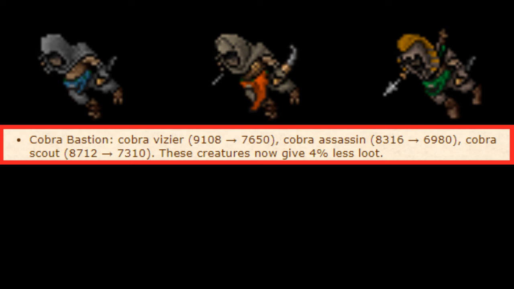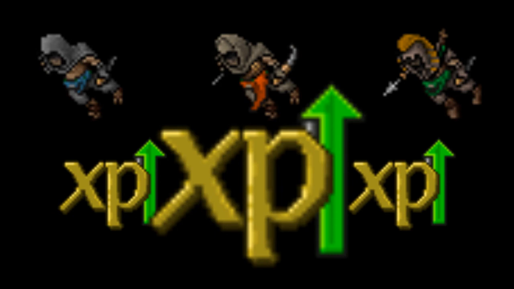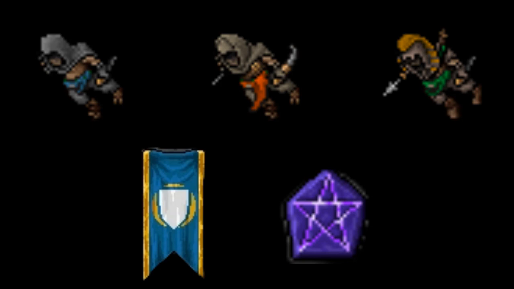If we look at the stats, it seems massive. Cobra Bastion had a 16% nerf in experience and all of them dropped 4% less loot, that's pretty big if you ask me. As a test I would like to compare how much experience per hour we're getting compared to pre-nerf periods. I am not using defense praise, nor charms. Only my weekly free experience boost of 30 minutes which will run out in 15 minutes.